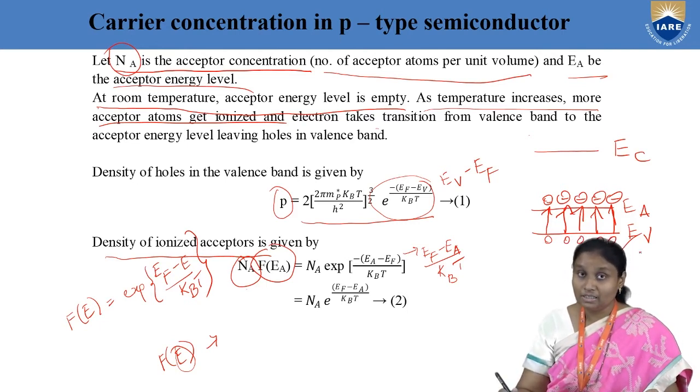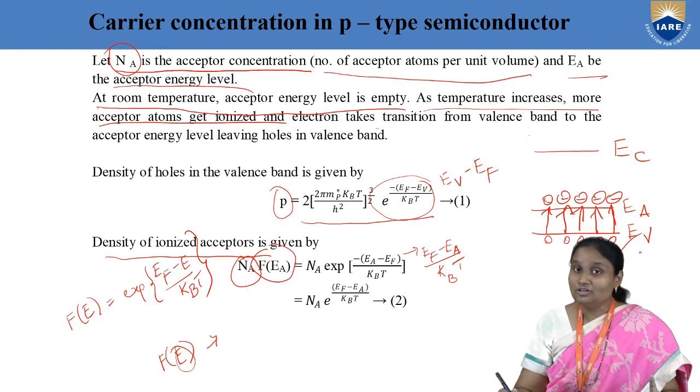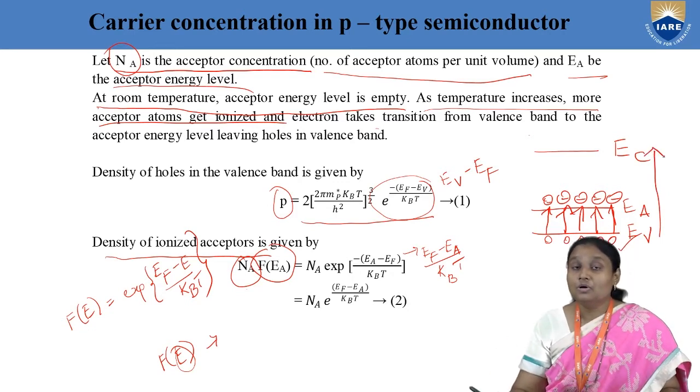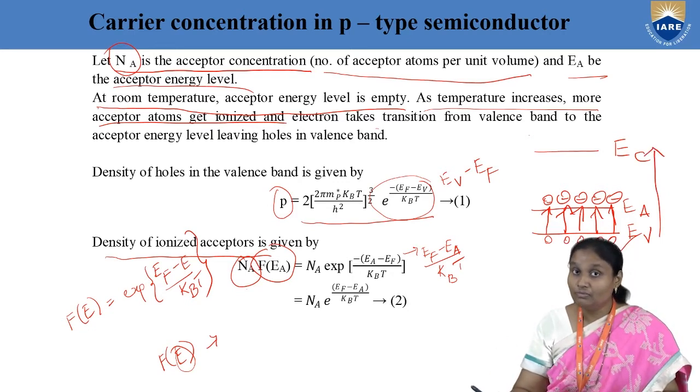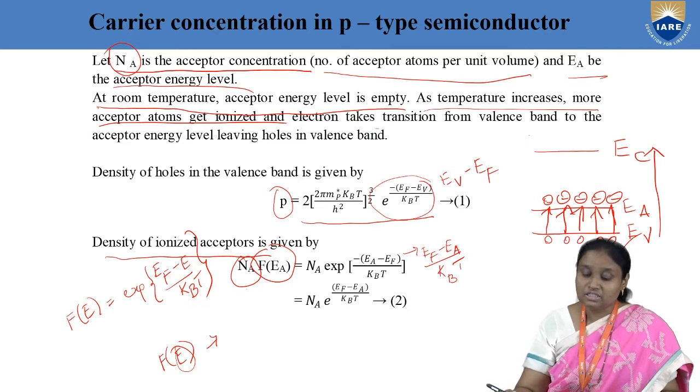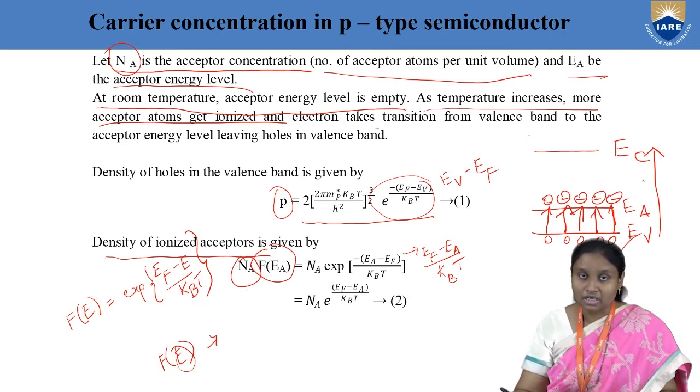When we go to high temperature, transition of electron takes place from the valence band to the conduction band. It means that electron-hole pairs are generated, and how are they generated? Because of breaking of covalent bonds. But because we are not going to high temperatures, we are at low temperatures, there is no transition of electron from valence band to conduction band.